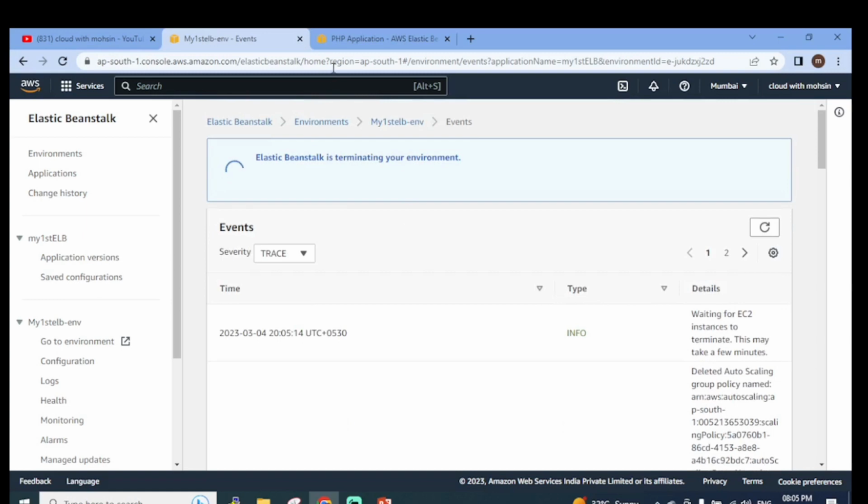So friends, I hope you got the point. Elastic Beanstalk is a platform as a service, and using this we can just upload our application code, and all the underlying infra will be managed by AWS Elastic Beanstalk. However, we can still have better control of the resources that we have deployed, and it's very simple and very easy for someone who wants to deploy their application very quickly. But compared to CloudFormation, this is not that powerful, because CloudFormation gives us a template and we can customize in a better way while using CloudFormation. That is not possible in Elastic Beanstalk, so there is a limitation while using Elastic Beanstalk.